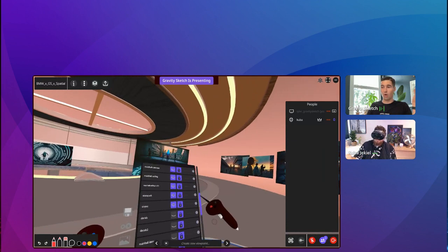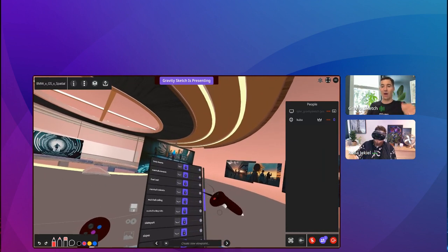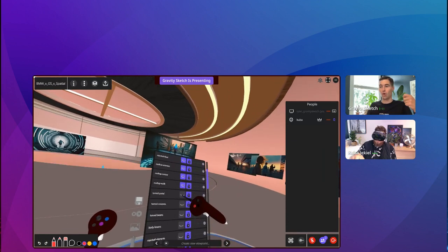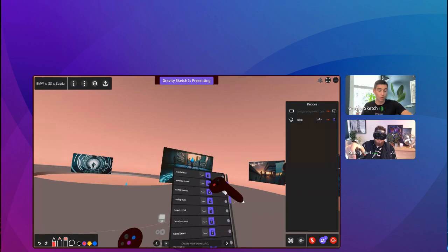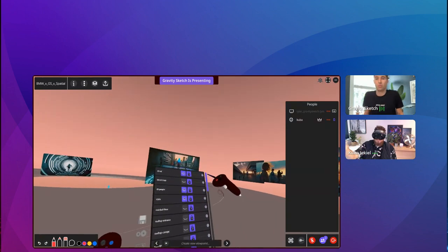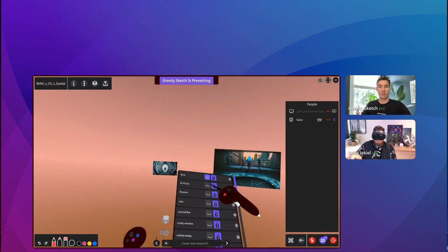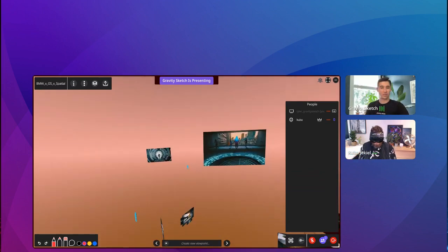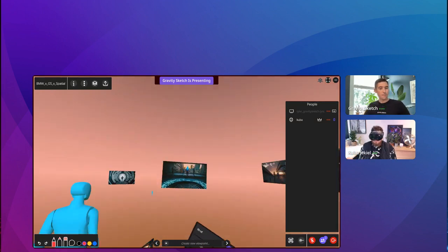You can see him turning them all off right here. And so this way you can actually see exactly how he built this environment, and we can talk a lot more about what that workflow looks like. So it's a really cool experience that we can go through here in Gravity Sketch before we move into what it looked like in Spatial. So looks like he's got all those hidden now. So kick it back to you to talk to us a little bit about that, Kuba.